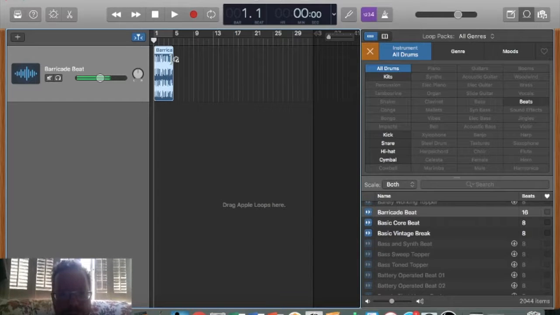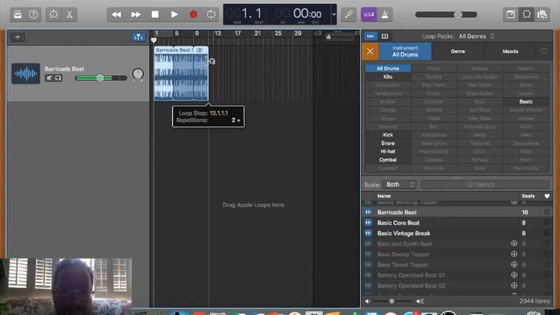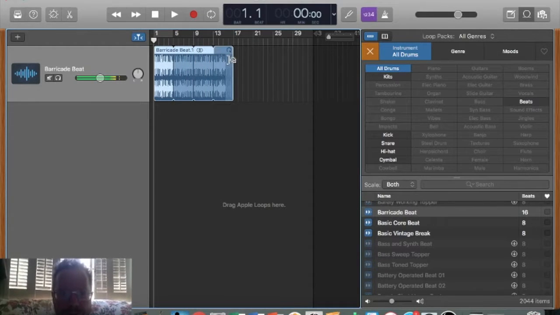I can change that by going to the upper right hand corner, not the lower left hand corner. You can see that the icon changes depending on where you are. Drag it. I'm going to loop it for a total of 4 times. You can see where they begin and end, and there are little divots there.